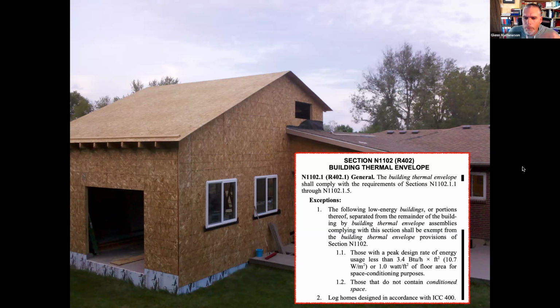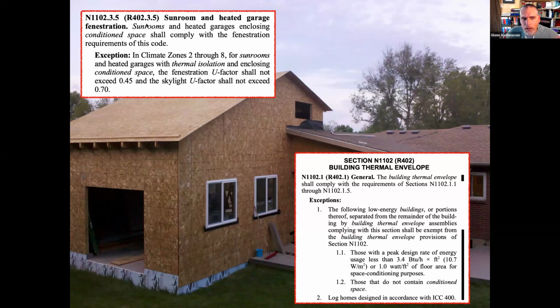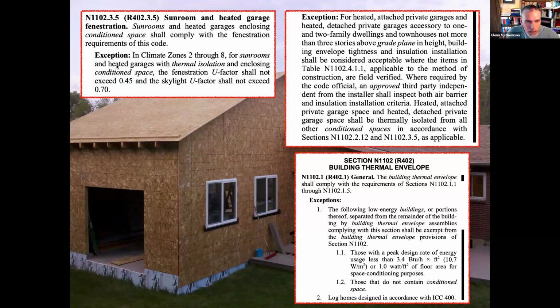But I want to move on to, all right, I'm building this garage. Yes, I could build this envelope sufficient to give the thermal envelope I need, right? I can, in terms of heat movement through the envelope. That's possible. What about fenestrations? Here we get a subsection under fenestrations for sunrooms and heated garages. And what does it give us? Oops, I meant to have a little box there. 0.45. So it's giving us some unique, not that 0.30 U-factor, but a 0.45. It's letting us have worse fenestrations in a heated garage.